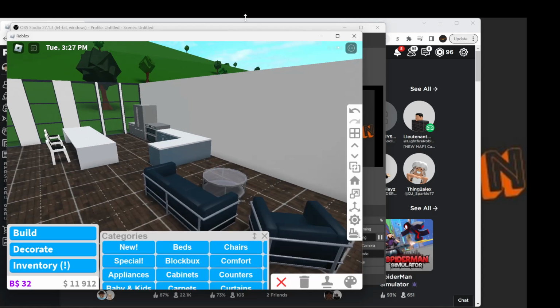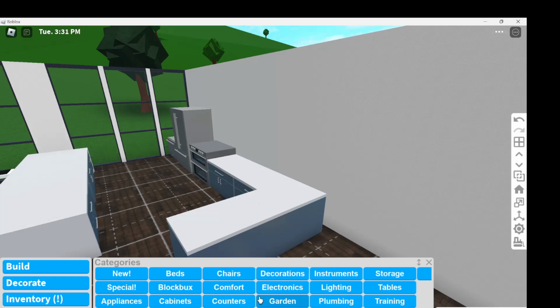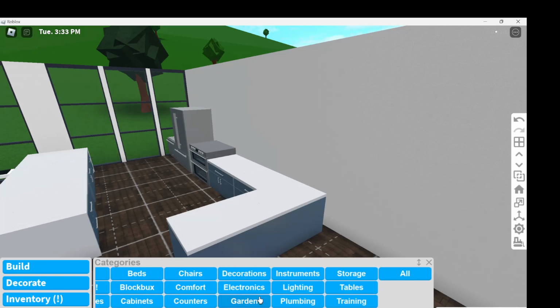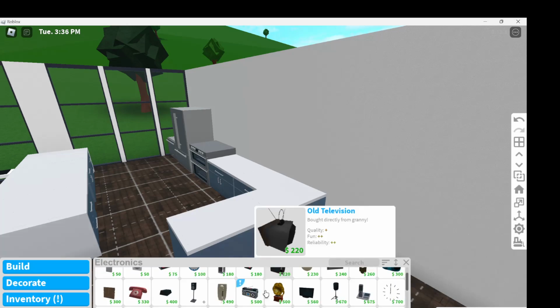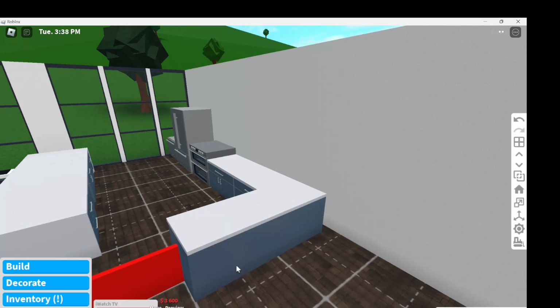And then for TVs. TV. Where are the TVs? Oh my god. Oh, it's under electronics. I'm so stupid. There we go. I watch TV. It's not a great TV, but it's a TV.